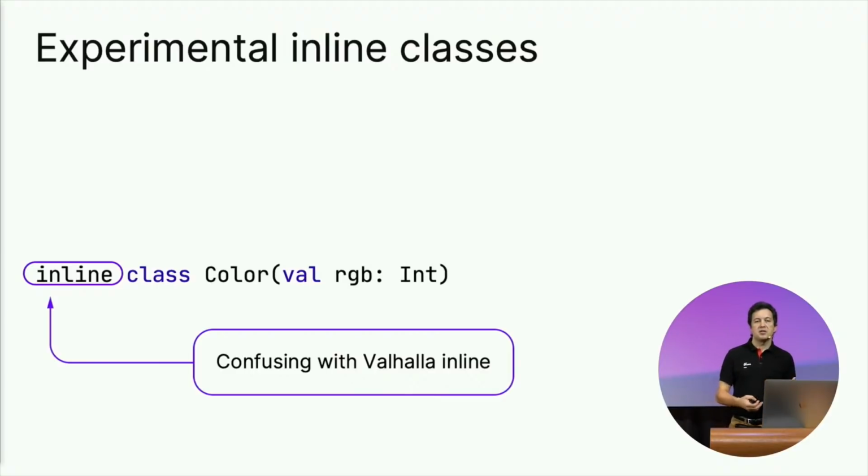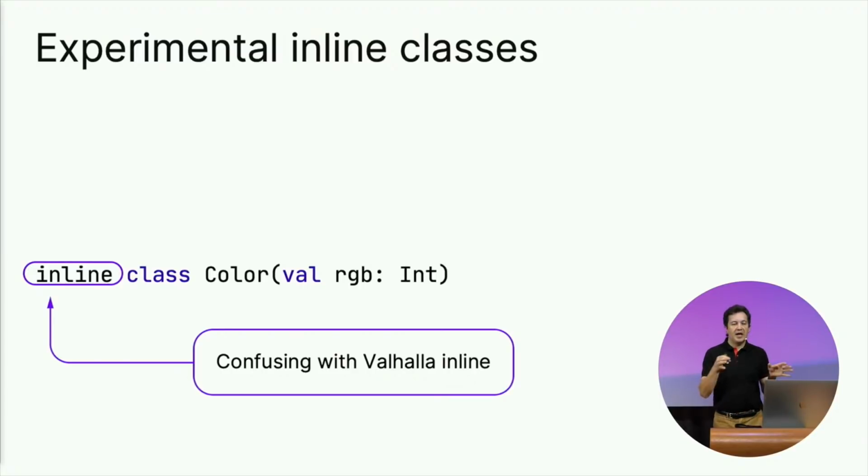When you say inline class, it will be hard to figure out what's going on, whether it's a Valhalla inline class or a Kotlin inline class. You'll need to clarify it all the time. We don't want to have this confusion when Valhalla comes out. So we need to think of some different name for that. And the whole idea of value-based class gives us a way out.